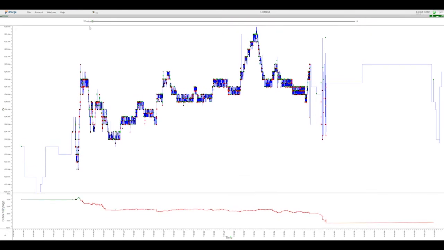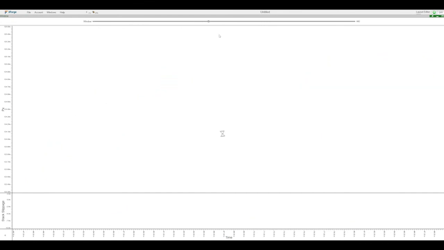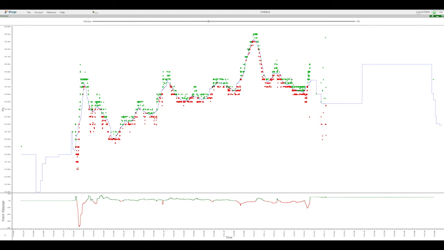So now, again, if I've got a window size of 0, we can see that. Let's say I make my window size 400 seconds. You can see it will take longer because now it actually has to calculate these large windows. But now, basically, we've got that average price, and you can see everything above it is green, everything below it is red, and then here's our slippage. So suddenly our slippage is in the positive. So this is the interesting thing about doing advanced analytics like this, is you can really start to understand what's going on at a macro level versus a micro level.